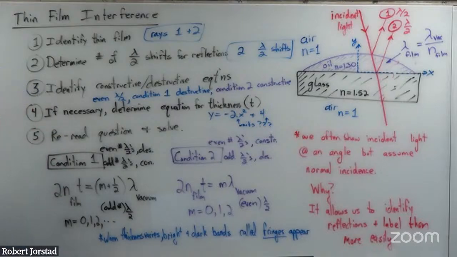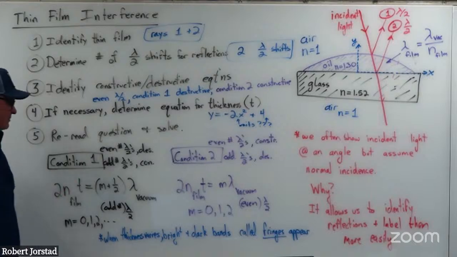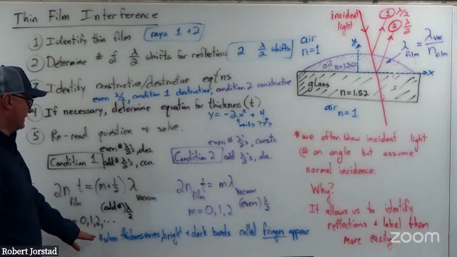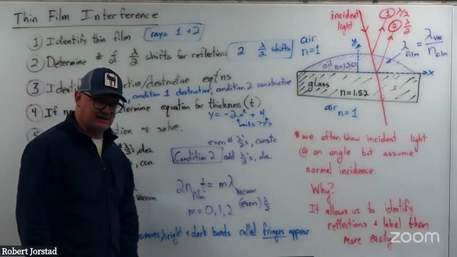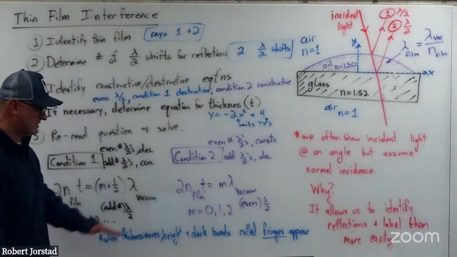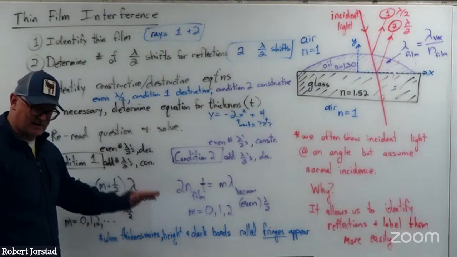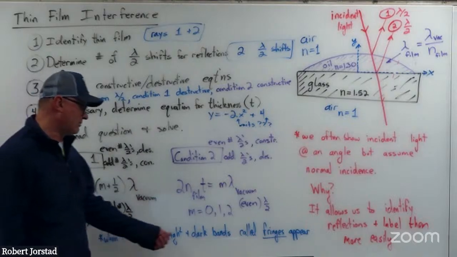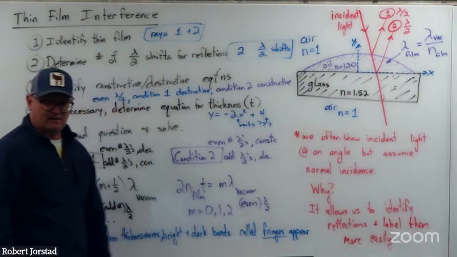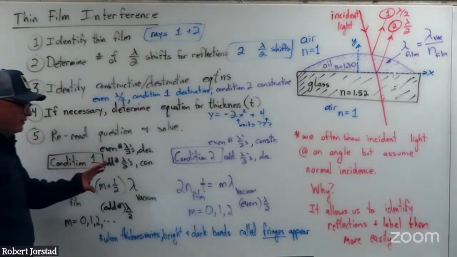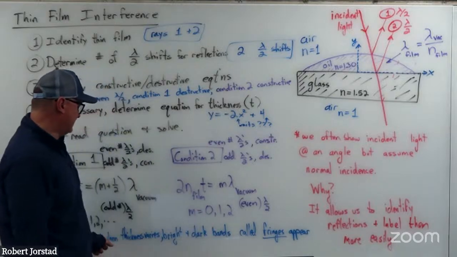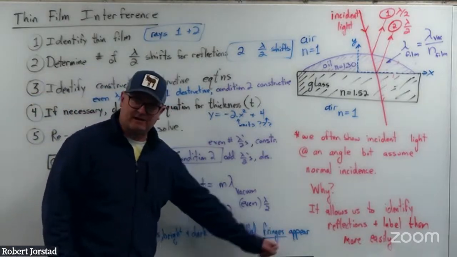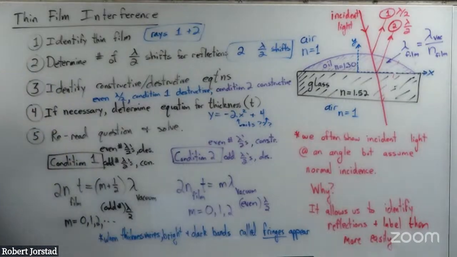Okay. And now, a couple of other notes before we do the problem, just so you have the terms right. When the thickness varies, we see a pattern, and I think you saw this in the soap bubble. Sometimes you see a bright and then a dark and then a bright and then a dark. We call those bright and dark bands fringes, right? So obviously if you have a uniform thickness, it's either going to be bright, dark, or some fraction thereof. But when the thickness varies, you'll see bright and dark fringes.